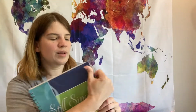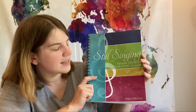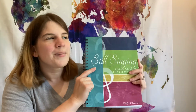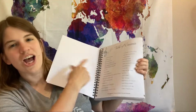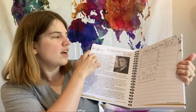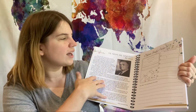But one of the things that I'm going to be adding in with it is this Still Singing: Hymn Stories for Every Season by Kim Sorgius from Not Consumed. This is a book I've had actually for a couple years, and we've tried adding it in here and there, but we haven't been very structured at it. But this is one that has tons of options for hymns. And on some of the pages, they have the story behind the song, and who wrote it. And then there's also different questions that I can ask.